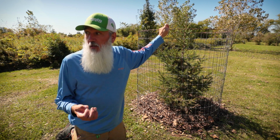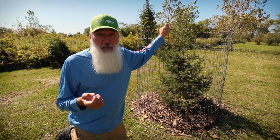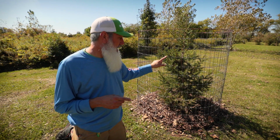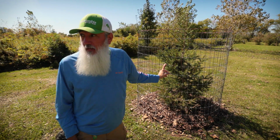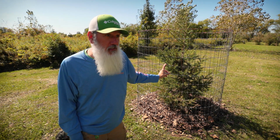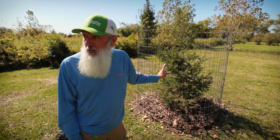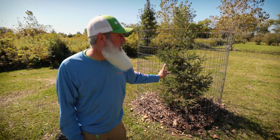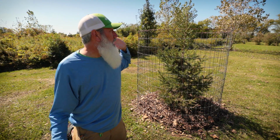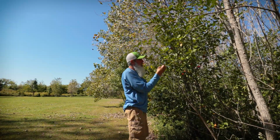If you know if deer like white pines, if they're gonna eat these things, let me know down in the comments, because I can make some more of these. I think I have enough fencing, although I have to make 5 of them. I can protect those little babies too if I need to. And I really wanted to go to the cabin and get 5 or 6 more, and plant this whole side of our property just with all white pines along the edge like that. I think it'll look really nice someday.